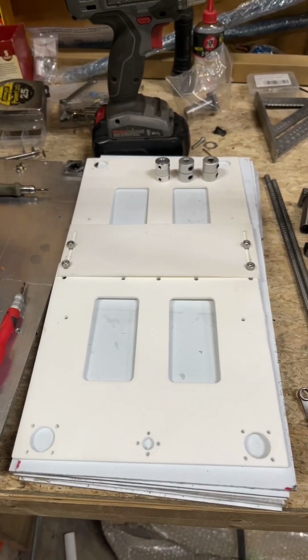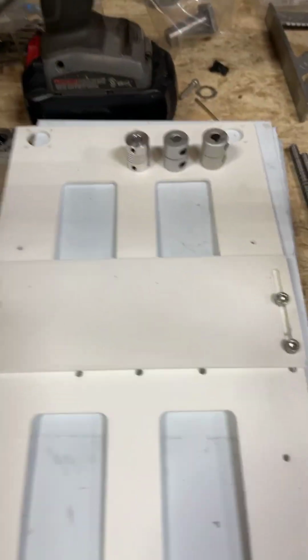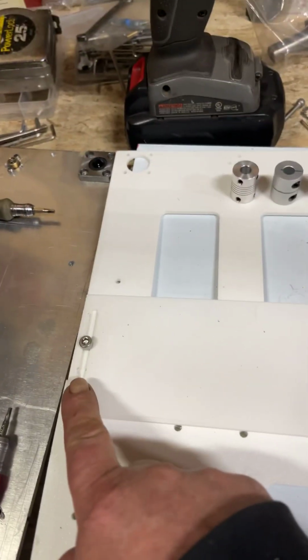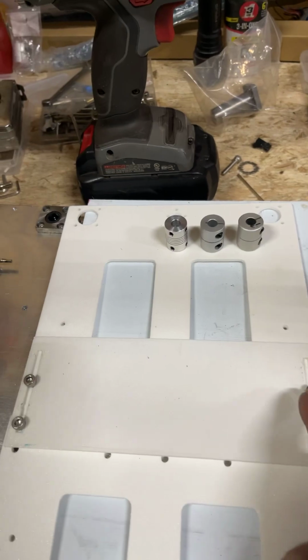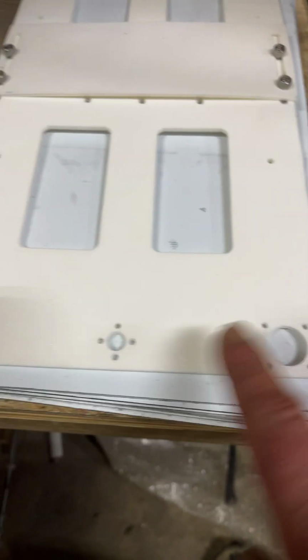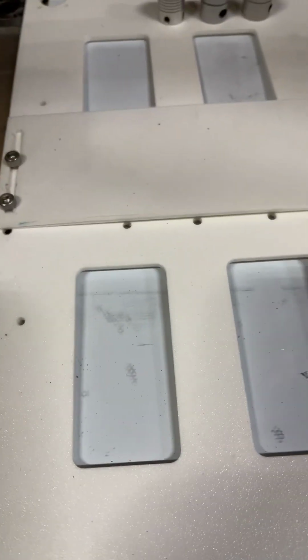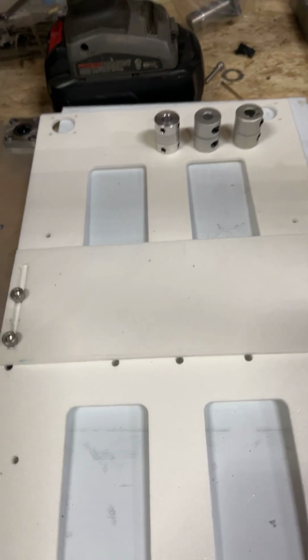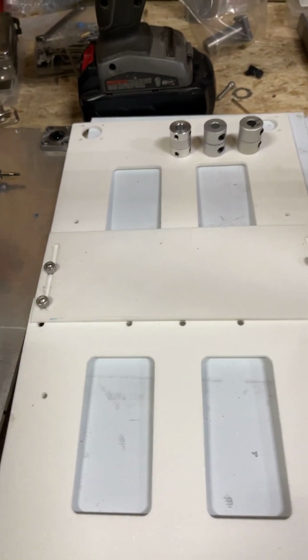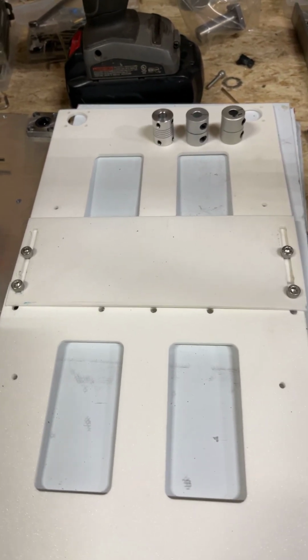So this is a 3-piece printed slidable jig. Basically, when I put it together, I tightened up 2 holes, 2 bolts. Left these ones a little loose because we're going to put the bearings in these holes and your brass nut in the holes when we mount everything up. And we're going to use it as kind of a jig to get everything left and right from the centered stepper.